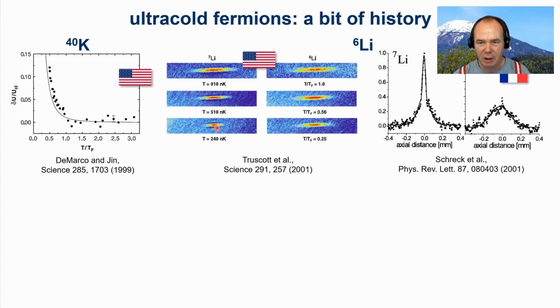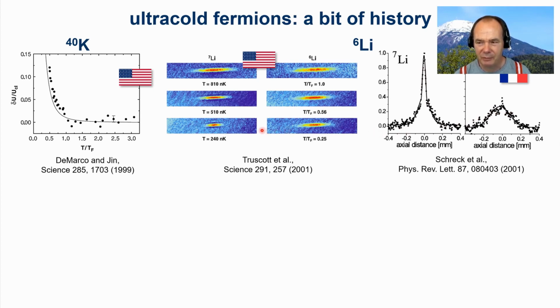You don't see it. Whereas in the Paris experiment, the difference was they were choosing different conditions, and they saw that lithium 7 also can condense. You have a BEC on top of the thermal cloud, and here the degenerate Fermi gas of lithium 6 together. But I find it very fascinating.